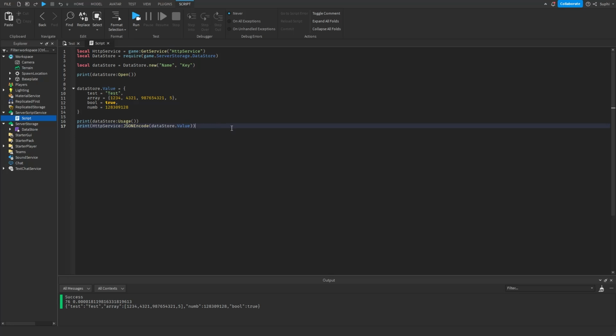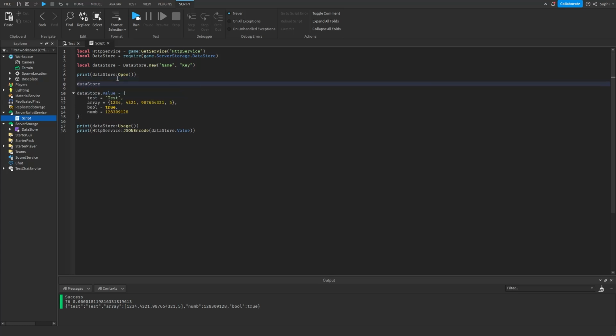So to enable compression, after we have opened the data store, not before, we want to save a value into the metadata. So to do this, I'm going to say datastore.metadata.compress equals, and we're just going to set an empty table for now. If we set an empty table, it's just going to use all the default options for compression. So now that we've enabled compression, when we call the usage function, it should no longer pass the value of 76, and it should be fewer characters than it was before.